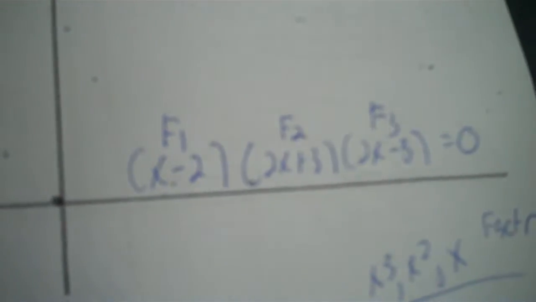Okay, so F1, F2, F3. So x minus 2 could equal 0. The 2x plus 3 could equal 0. And the 2x minus 3 could equal 0. So plus 2 minus 2, you plus 2. X is 2. Here you have times 2 and plus 3, so you minus your 3 first. That's negative 3.